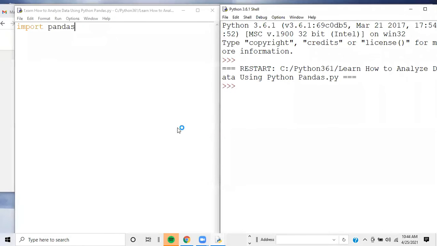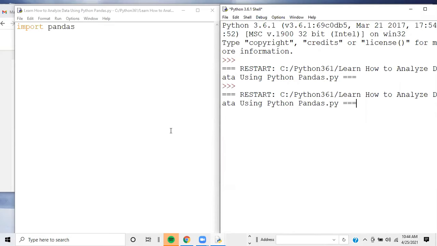And then we want to save this program. I've already saved it as a .py extension file. And if you look to the right, you can see the Python shell is running my program, and it returns the three greater than signs, which indicate that you're back at the Python shell prompt, which means that I have successfully imported pandas.